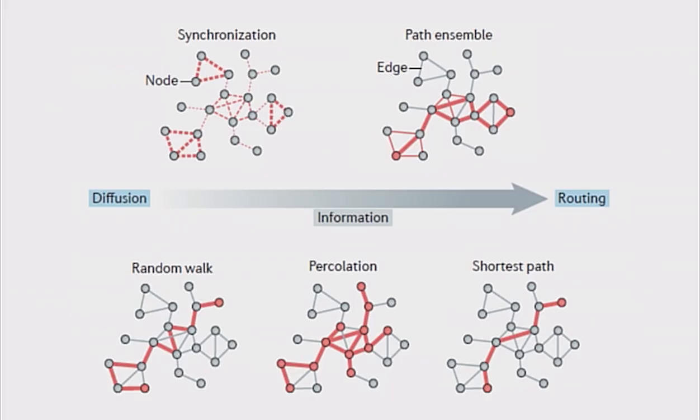Okay, so now all the way on the other extreme, and incidentally with communicability, we're dealing with a measure that's very close to the idea of diffusion. But when we talk about diffusion, probably the most common way that it's conceptualized is by analogy to a random walk. So in a random walk, you have a single agent, or quote-unquote walker, who starts in some source node and then randomly moves to one of the connected neighbors. In doing so, he can double back on his path. He may never ultimately reach the destination.